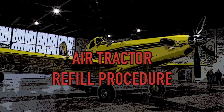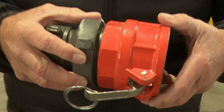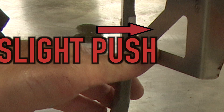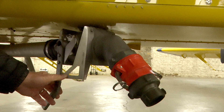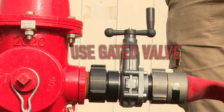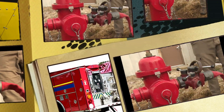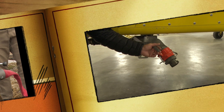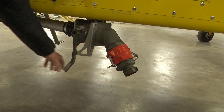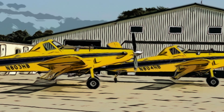Let's review the refilling procedure: Clear the loading area and direct the plane in. Safely approach the plane and get the adapter. Attach the fitting to the plane and the water source. Carefully open the plane's valve. Notify the pilot you are ready to flow water. Slowly and controlled, begin to flow water. The pilot will signal when the plane is full. First, shut down the water source. Then close the valve on the plane — there should be no pressure on the line when the valve is closed. Remove the adapter and your hose. Clear the area for them to taxi to the runway.